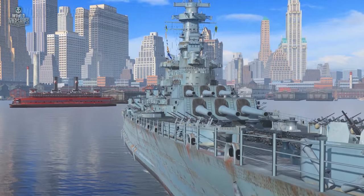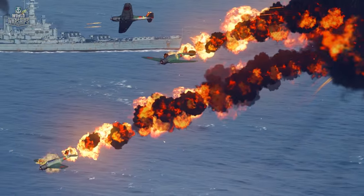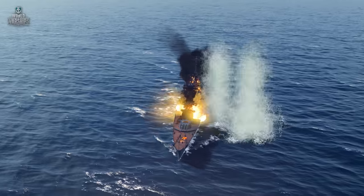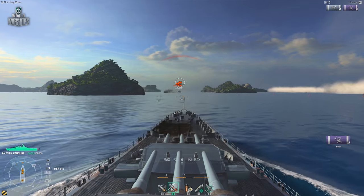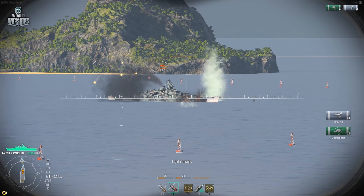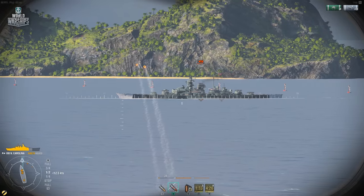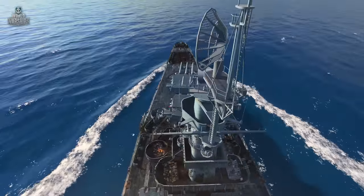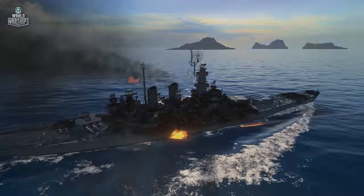As a result, we have an excellent first-line ship, capable of attracting the attention of half the opposing team, and at the same time withstanding their hits and staying alive long enough. North Carolina is a true battleship — formidable at both defense and offense. Powerful, impenetrable if you turn your bow to the enemy, and deliberate. She is ready for a long life full of single-shot sinkers. The main thing is to approach the enemy at a distance that allows you to fire accurately and start having real battleship fun. Burn, extinguish fire, repair, restore — do all these habitual actions that keep you sailing and absorb the damage provided by your caring adversaries. And you shouldn't be shy about responding in kind, Captains.